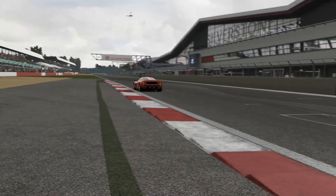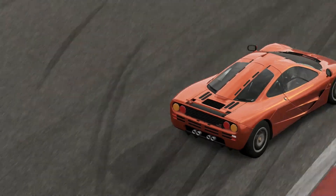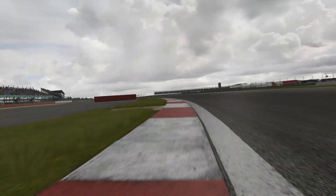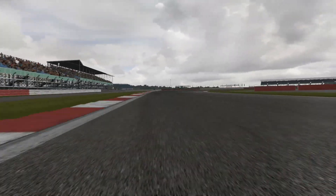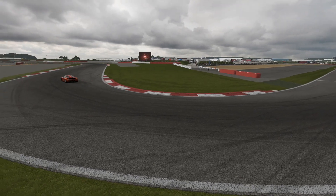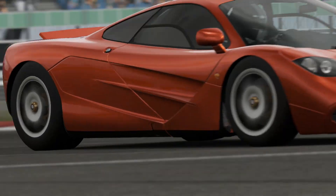The Hennessey Venom slows down better than the Veyron but has so much power it spends all of its time spinning its wheels and is also very difficult to drive. Carrying on this theme of incredible engineering: this is a phenomenally fast car in a straight line and yet I can drive it around the track — it's no harder to drive than most modern supercars. That's pretty damn impressive to say for the McLaren F1.